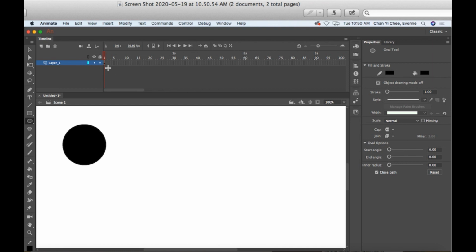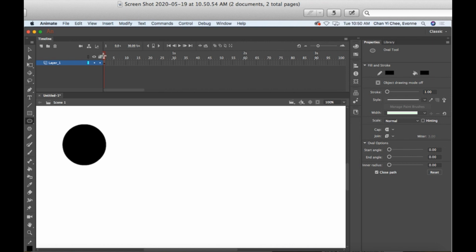It has a keyframe, and of course, it also has a blank keyframe. A blank keyframe will be in transparent form with only an outline. So a blank keyframe means there is no animation done on that keyframe yet.